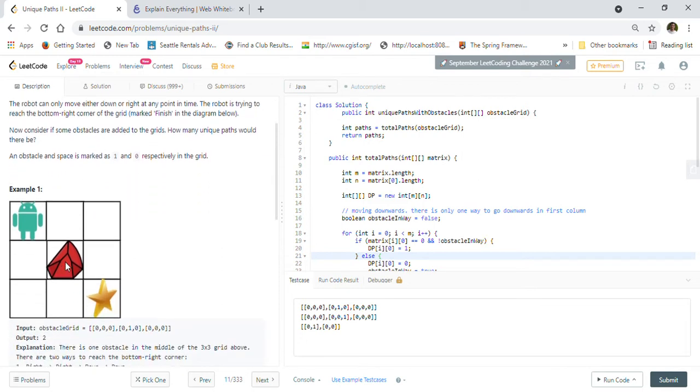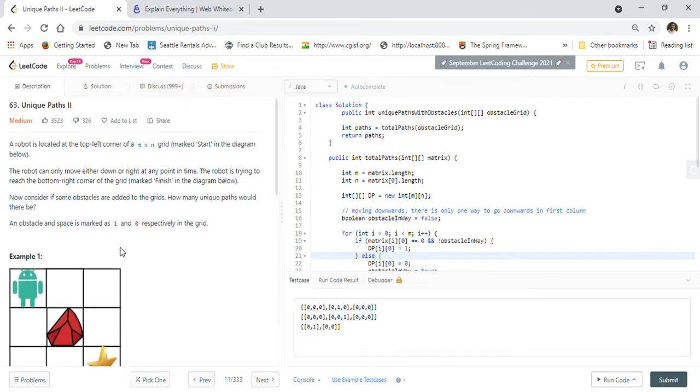So as you can see, this is the obstacle, and if you look at the obstacle grid, which is the matrix that is given to us, you can see 0 0 0 here. Then this is 0 1 0. So they have marked 1 for obstacle here, and the last one is 0 0 0, right? So 0 means it is available for the robot to move. So the robot can move like this, or like this, because 0 is available, but the robot cannot go through the obstacle. It cannot go from here like this because this is an obstacle in the middle, right? So that is what the problem says.